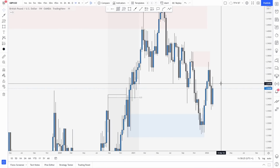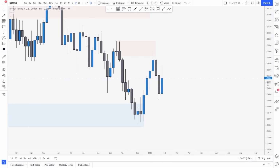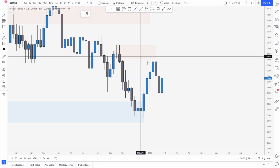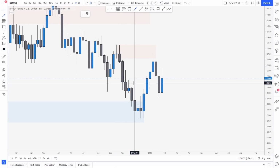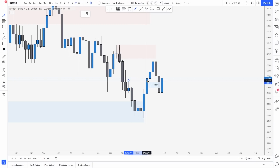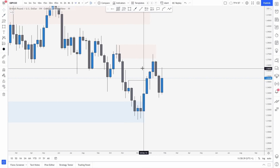Okay, starting to frame a little bit of a bullish bias on GU. We also explored it in our weekly webinars with the team. We had a push, we had a little pullback right there with this candle, which was an inside bar. So if you consider this to be a lower high, then this trend has already changed, right?